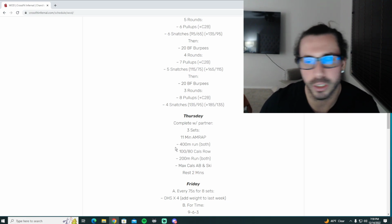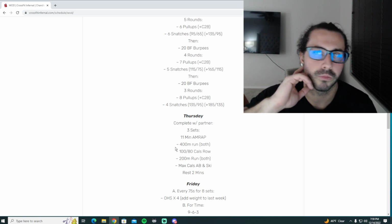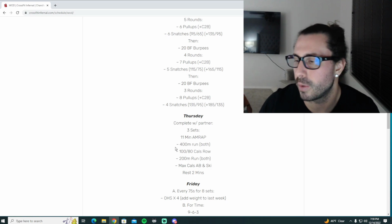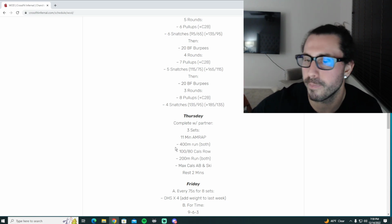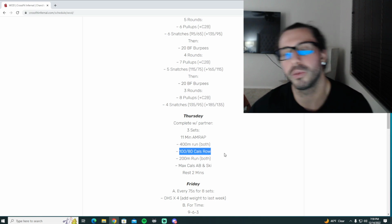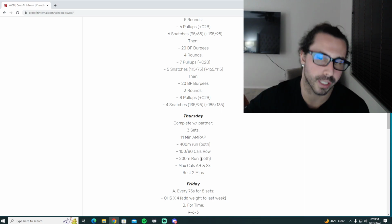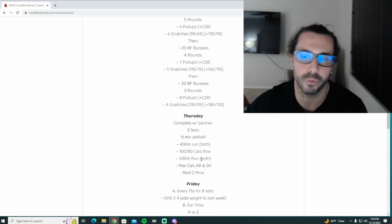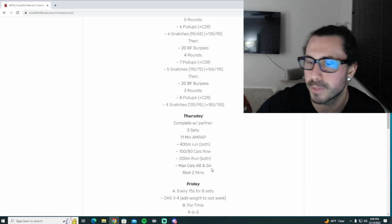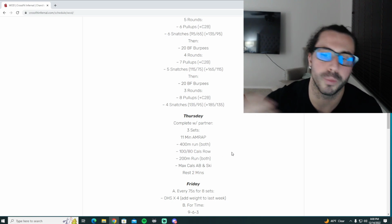Or if you've got a watch and you know this is going to be challenging for us, just run a minute 10, minute 15 out, and then turn back around. That way you're coming in at that 2:20, 2:30 marker. Okay, so run. One person will be working on the rower, so you split the calories as needed. This is a good opportunity to get a little bit of rest and push the calories a little bit faster than you normally would if you weren't resting while your partner was working. So whoever comes in first, start knocking out some calories, and then you guys are just going to switch off. Male is going to be 100, female 80, co-ed will be 90.